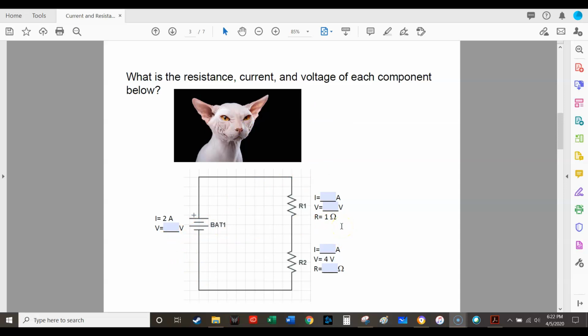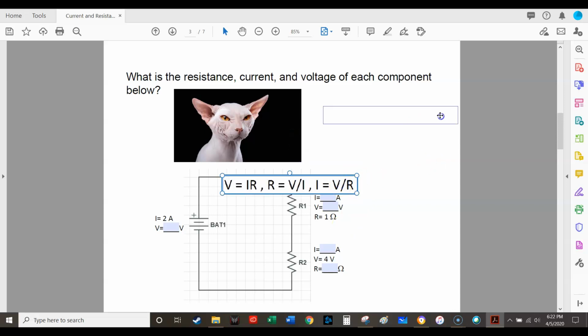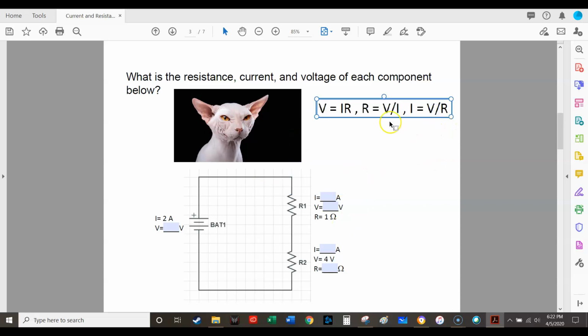So please apply all three of those rules below. I'm going to post Ohm's law in all of its calculations right here, so you could try it out. Go ahead and pause the video and try to see if you could fill these fillable areas. All right, hit pause now and try it. All right, we are back. So let's go ahead and try this.